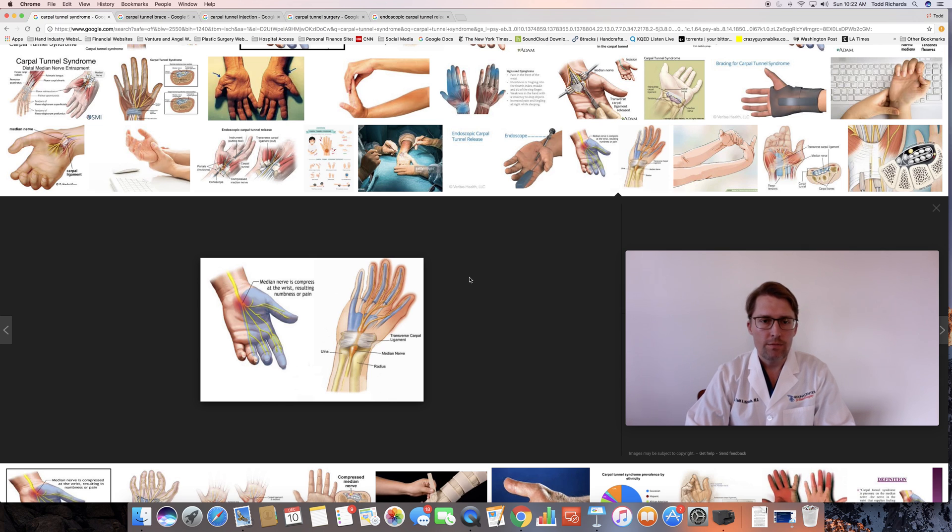Most people do not need formal therapy after this procedure, although in some cases patients can develop troublesome swelling or stiffness that would ultimately require post-operative hand therapy. The recovery time can be variable and depends on the severity of the symptoms and how long treatment was delayed. Most people can get back to work within a few days on a modified duty or light work schedule, and the surgery is usually quite effective. The sentiment I usually get from most patients is that they wish they had done it sooner.